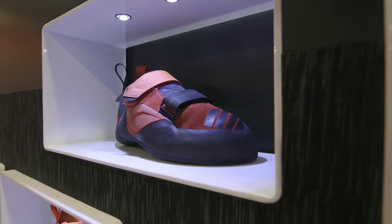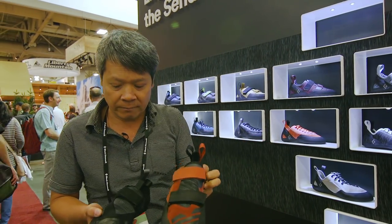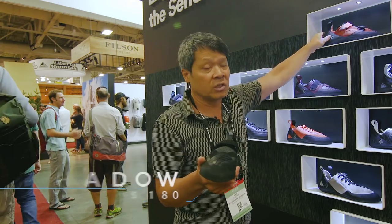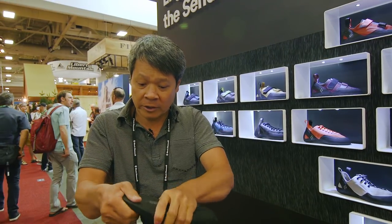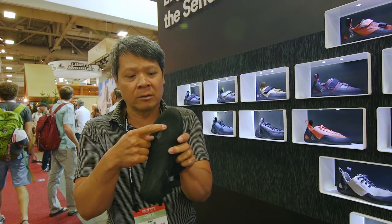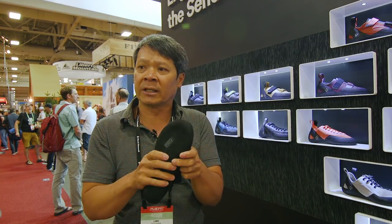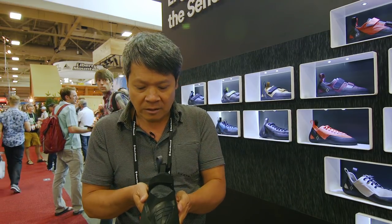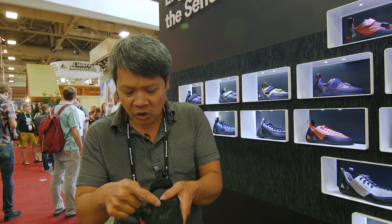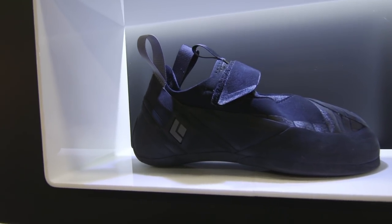On the opposite end of the performance spectrum, where the Focus family is for a lot of weight on your feet, the Shadow is for the type of climbing when you have more weight on your arms — so steep overhung. It's super soft, there's no midsole. The outsole is molded to be 1.3 millimeters in the middle and 4.3 on the outside, so you can really compress that sole and really pull with it like an extra set of hands. The top of the foot has two forms of sticky rubber to toe hook off of, and we have flex grooves so that not only are you dragging your toes, you can actually manipulate your toes.